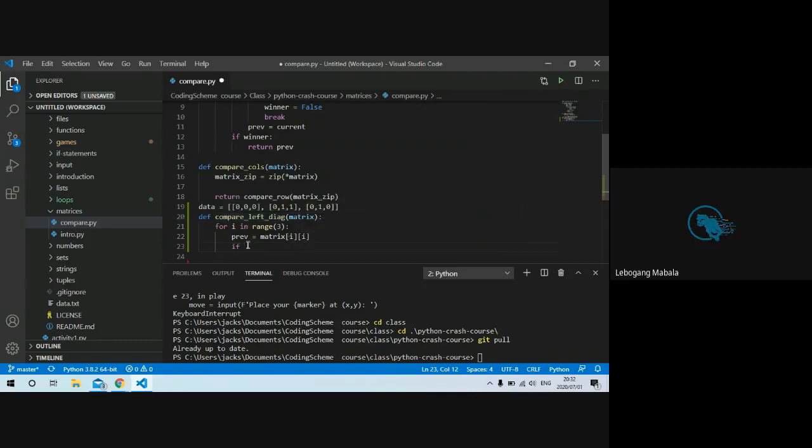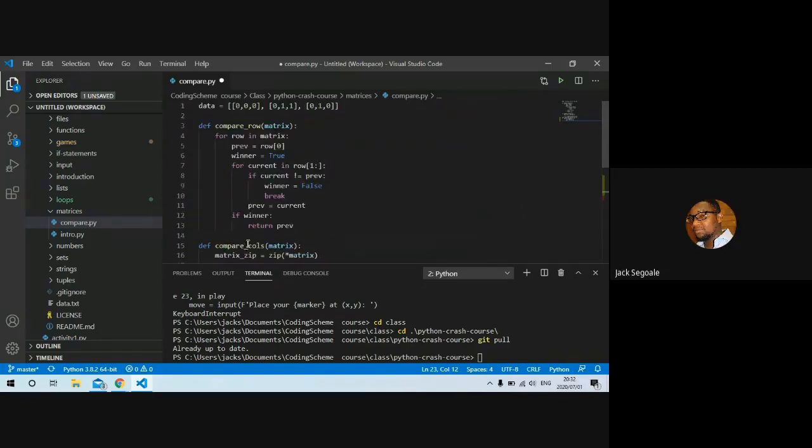I need to do it such that the second time when it comes to the if statement, it compares the new i and i with the previous i and i. Wait, how did we do this? Yeah, we did it outside the loop.